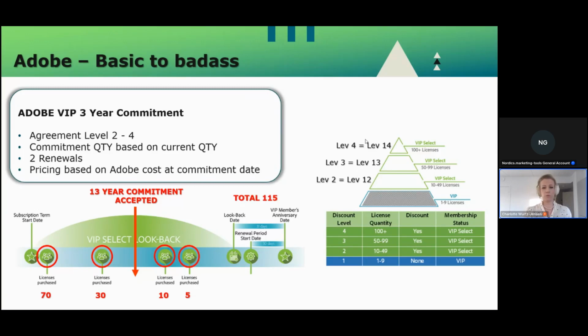They can, of course, renew 110 or 115 if they need that, but the minimum is 100 licenses. If your customer does not uphold this commitment, Adobe will lower the agreement to level 1. So the customer will receive some warnings from Adobe that they haven't renewed the total number that they have actually committed to, and therefore it will be lowered to level 1.